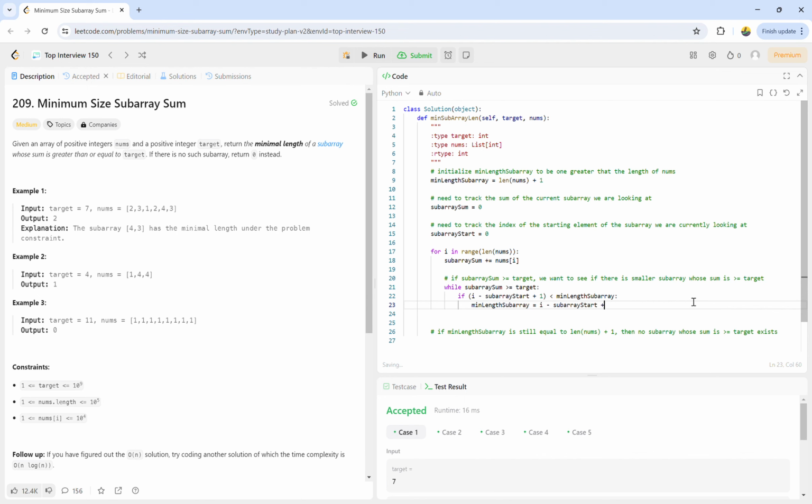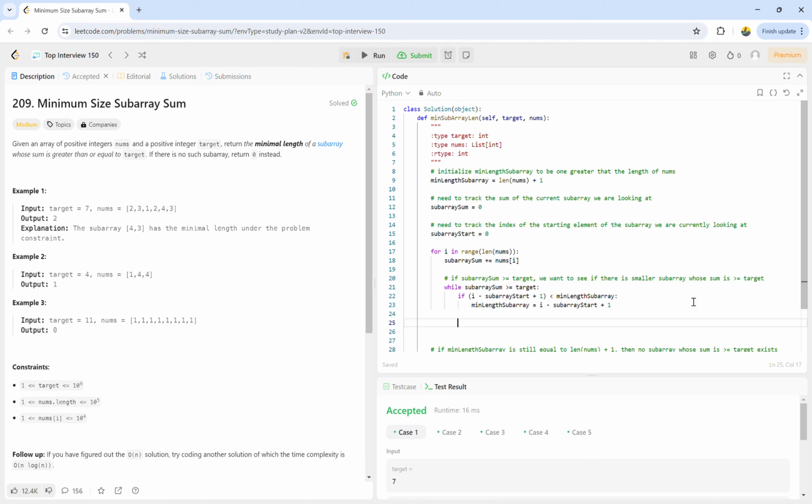And then in each iteration of this while loop, the idea is to remove the leftmost element from the subarray we're currently looking at and see if the new subarray that is one element less in length still satisfies the condition that its sum is greater than or equal to target.